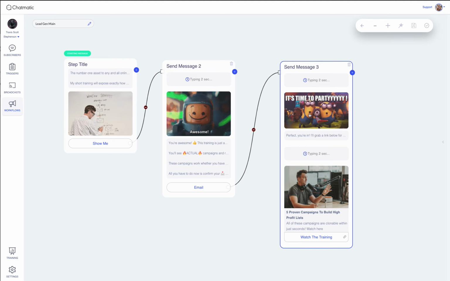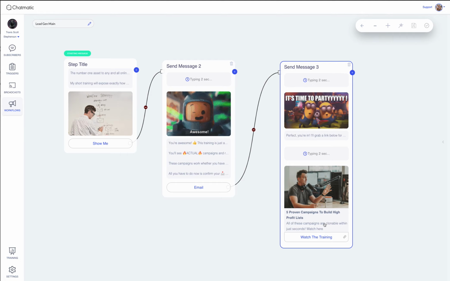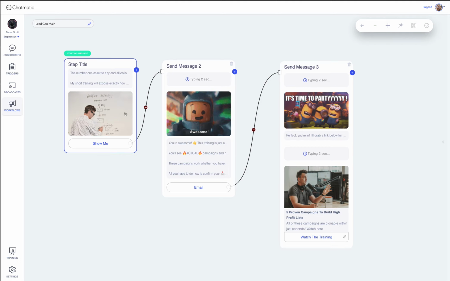Now, in the next few days, we're going to talk about how I get that email. Once I've collected it in Chatmatic, how do I get that email to my autoresponder? And we're also going to talk about, okay, Travis, well, what if they get to this step, but they don't click their email? Can I do some follow-ups? And what if, after they watch the training, I want to continue to promote to them and go from there? So we're going to talk more about follow-ups in the next few days, but this is as simple and crazy as it looks.